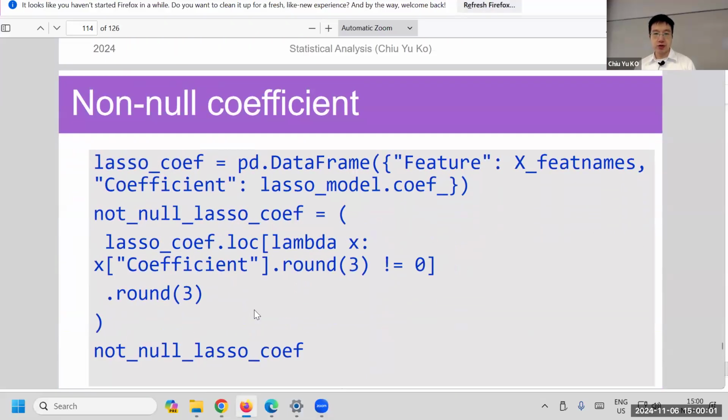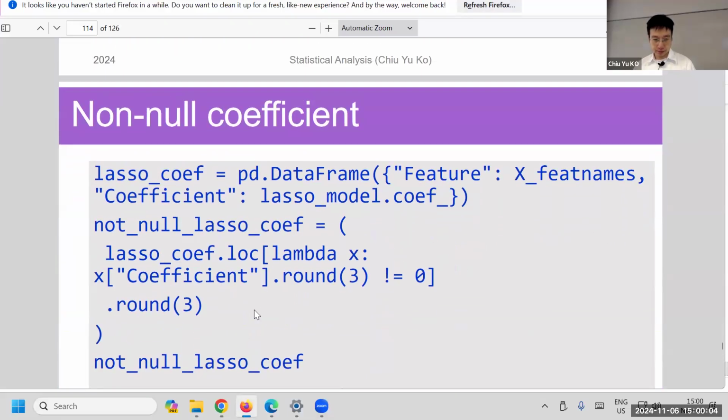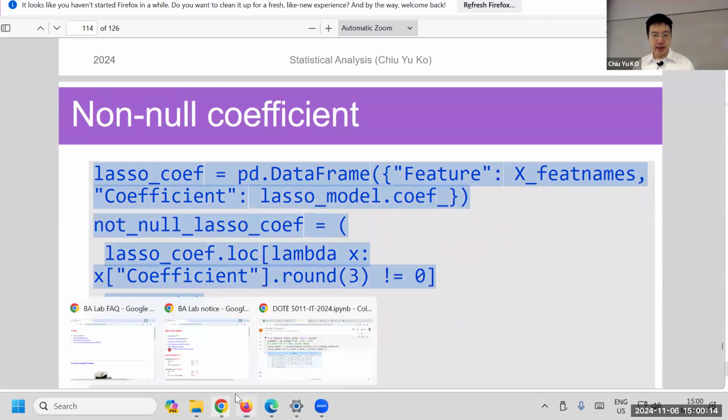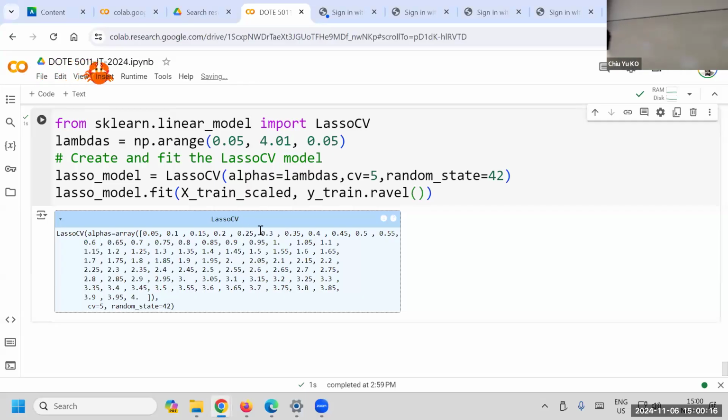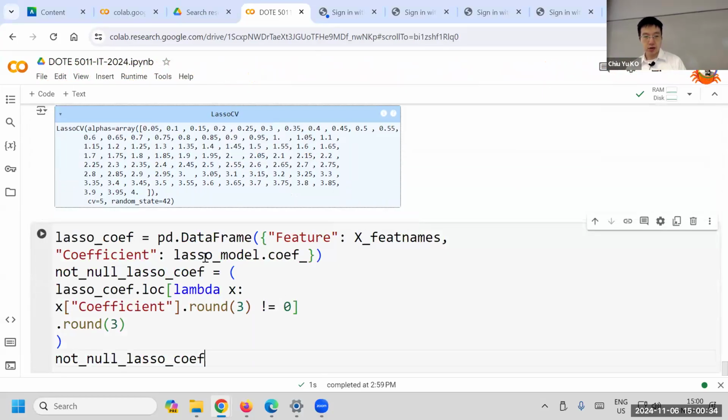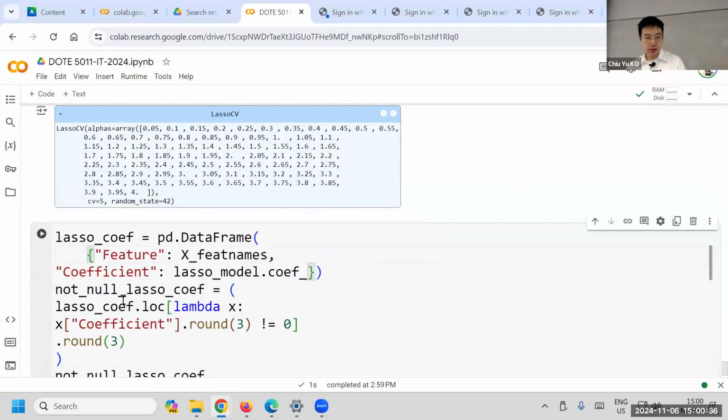Then what you do is do the same, and this will give you the best model. I just copy this. There are many possible alphas, right? Based on this, it actually trains different values of alpha, and for each value of alpha, you fit the model. You have the RMSE, then figure out the best one, and the best one is given by here. This is the one that actually gives you the best model.